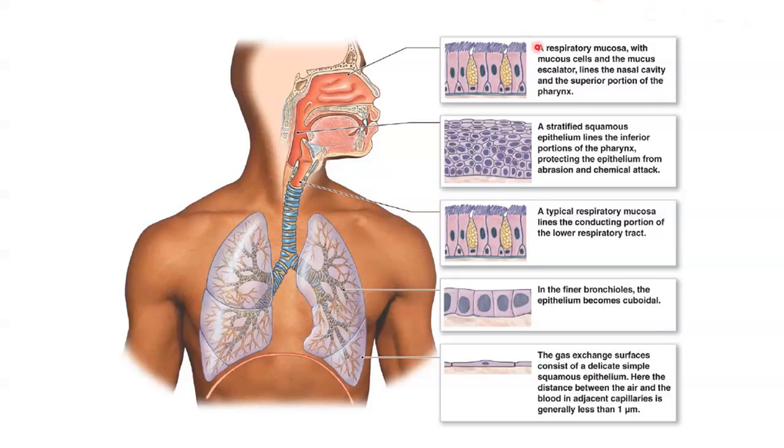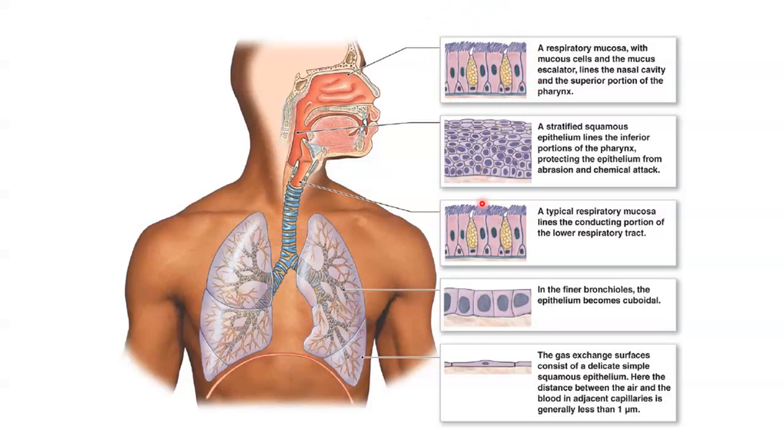So for example, if we start up the top, in our nasal cavity and in our pharynx, we have that pseudostratified columnar epithelium with lots of goblet cells. So you can see it is actually one layer of cells, but they're arranged in a bit of a strange order. We have the column shapes, we have the cilia on the outside, and we have lots of goblet cells which produce mucus. Now, the mucus produced by the goblet cells traps the dust in the air. The cilia allow that trapped dust to move towards the pharynx so we can swallow it or we can spit it out. So you can quite clearly see the functions of those different structures there.